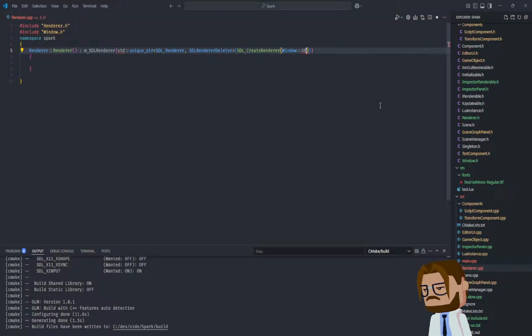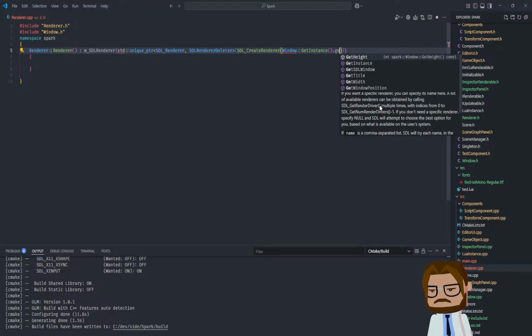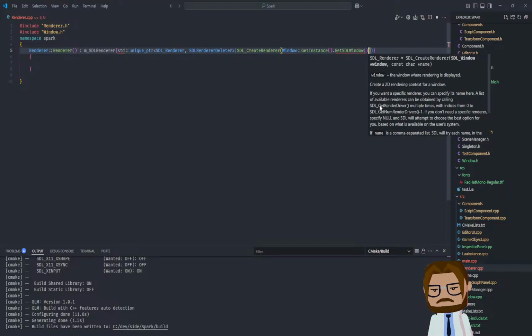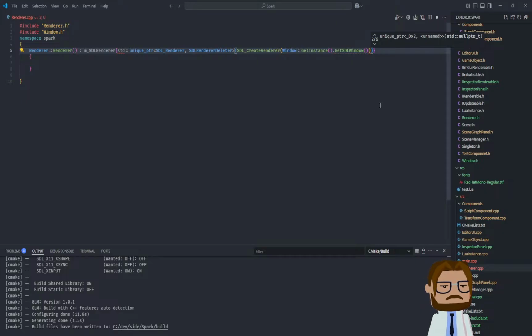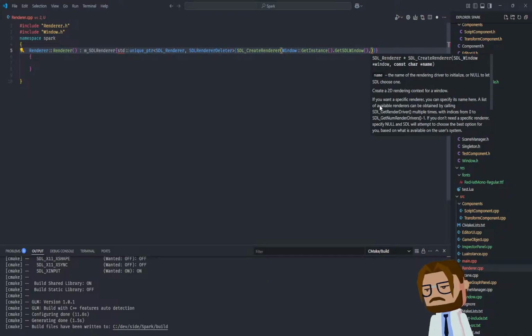And then in here, it's get instance dot get SDL window. Now this is going to work, right? No issues there.